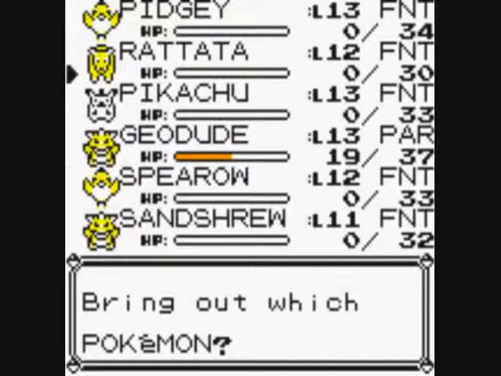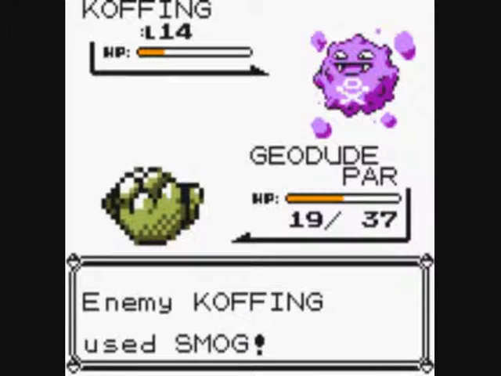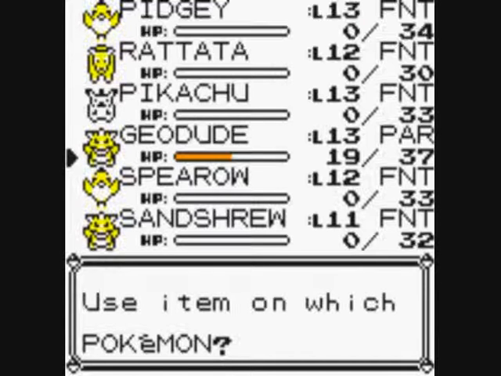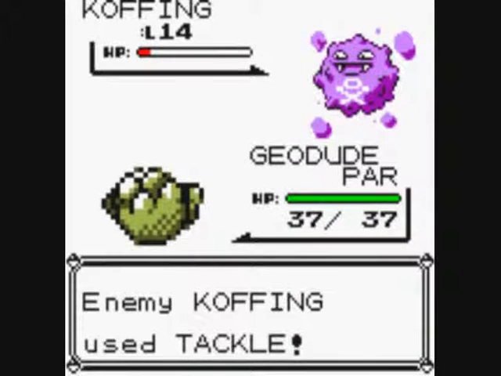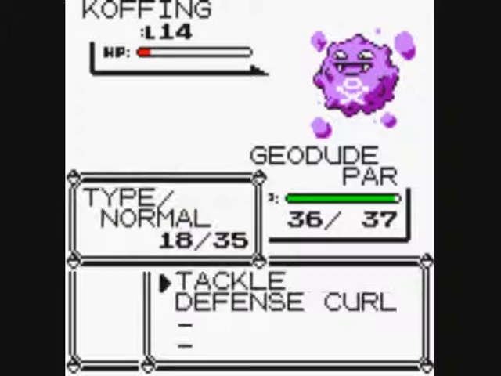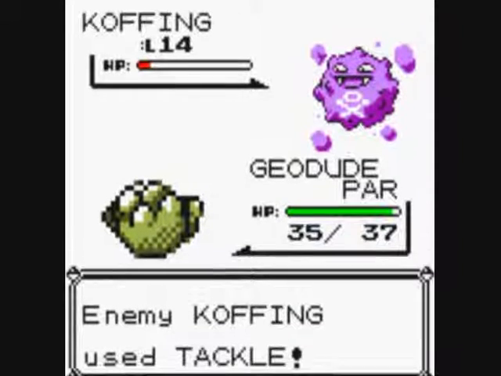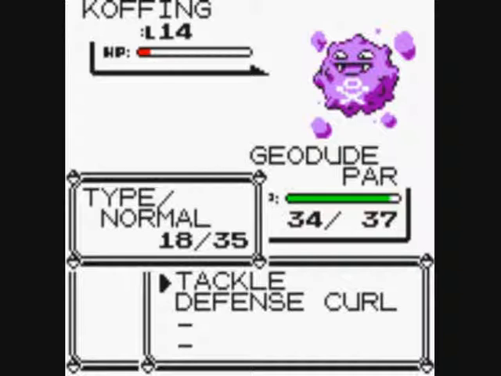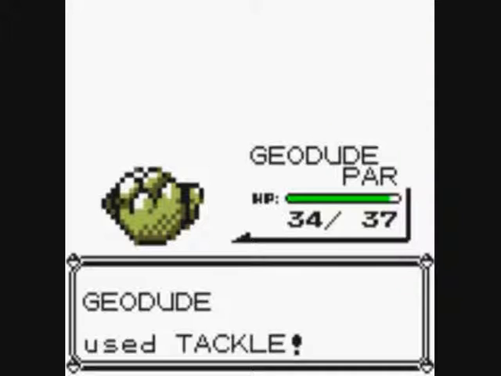Oh damn! I was supposed to use a potion. Never mind. This is my last hope. Oh good, it failed. Let's use a potion. Everyone's fainted except for Geodude. Fully paralysed. Yeah, that sometimes happens. It halves speed. I've done it again. Being paralysed halves the speed and sometimes makes it so you can't attack. What's hilarious is that sometimes it says so and so is fully paralysed and it can't attack, and then it just doesn't attack anyway.